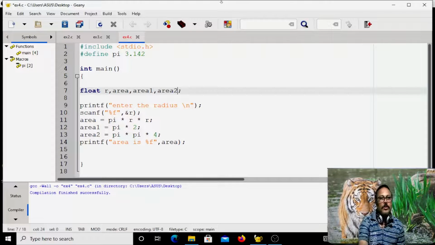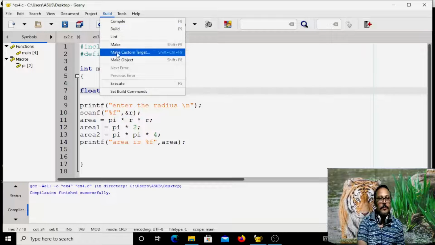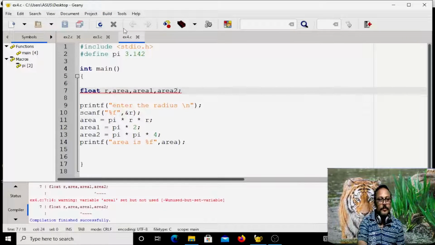Now let us try to compile it, build it. The compilation finished successfully.